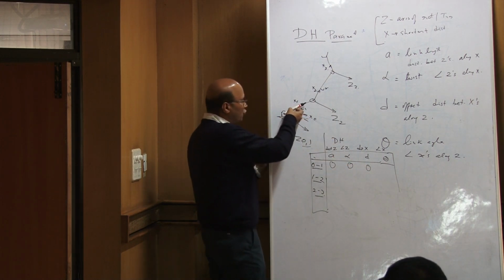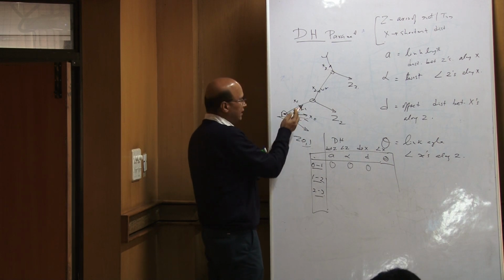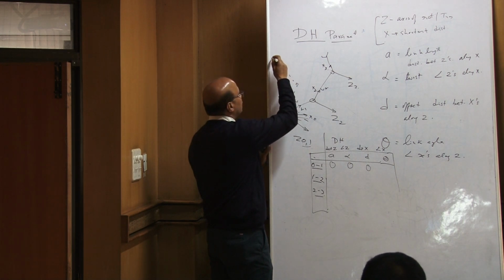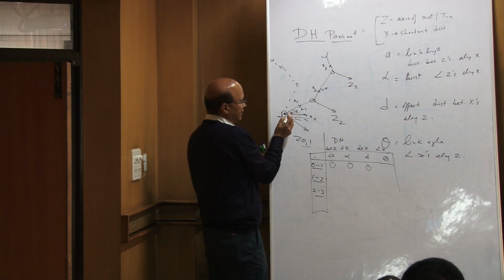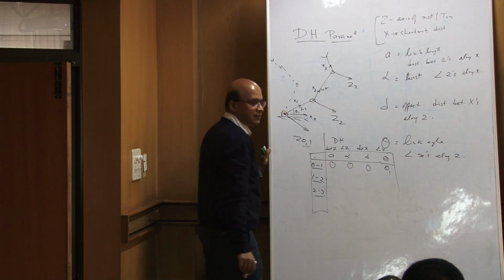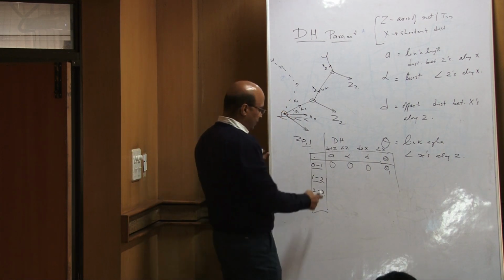Now when the link moves, what changes? This angle changes. That is my theta 1. So when the link moves, if you can imagine, if the link is moving, it comes here, then it goes there, then it goes there. So what has changed is this angle between the x1 and the x0. So my variable is theta 1, which is the first variable angle. Right? The second one is 2 and 3.